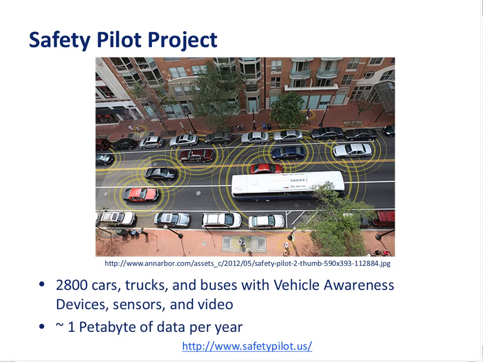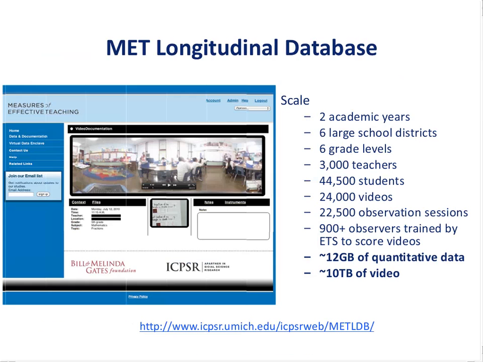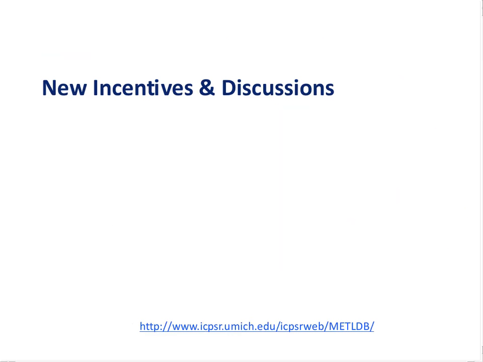Here's a safety pilot project here in Ann Arbor, where they're connecting thousands of cars, trucks, and buses with sensors and video, and I think they're even going to do some surveys, and they're collecting a massive amount of data per year. At ICPSR, we've actually archived some data that were sponsored by the Gates Foundation. It included a large number of surveys, as well as video data from student classrooms. So all different types and formats of data are out there and available and being generated. It's, as we know, increasing every year.